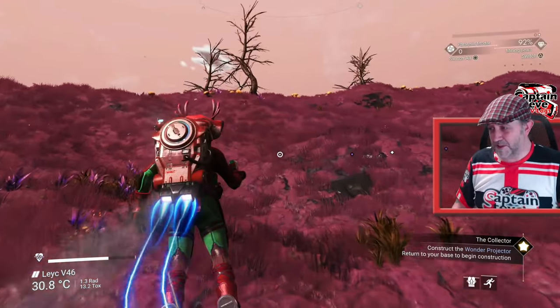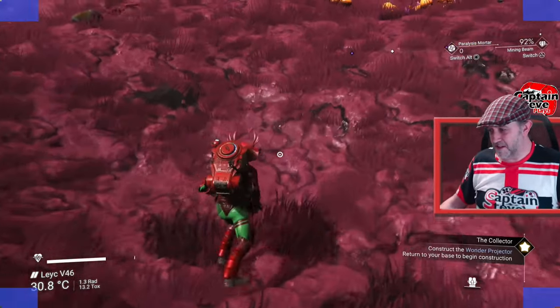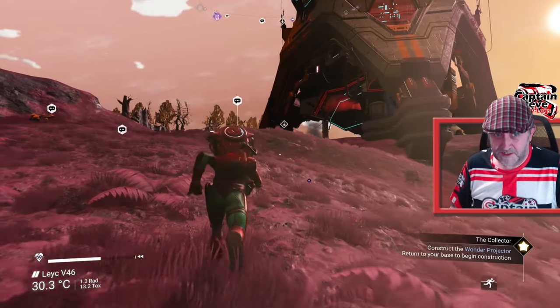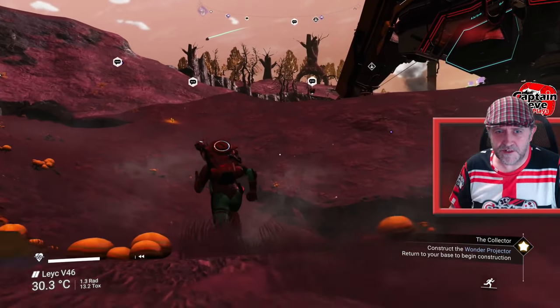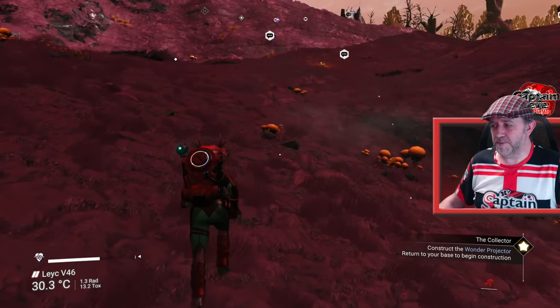Righto, people. I'm going to carry on scanning, and if anything of interest pops up, I'll be sure to let you know. Well, chums, I can't put down a base computer near here, so I'm just going to jump in my ship. We're going to fly somewhere on this same planet and hopefully put down a base computer and then build one of those holo projectors. So I'll see you when I can find a place where I can build a base.